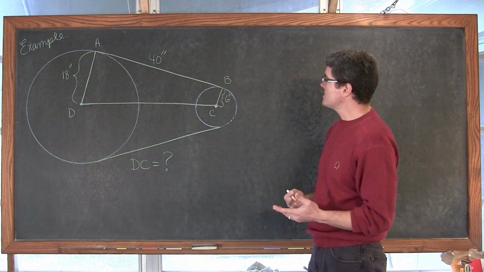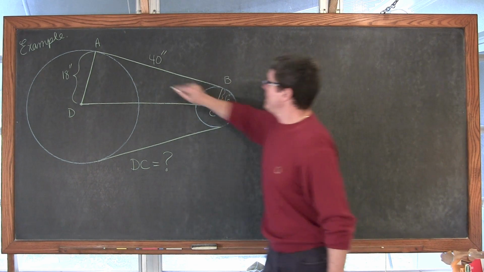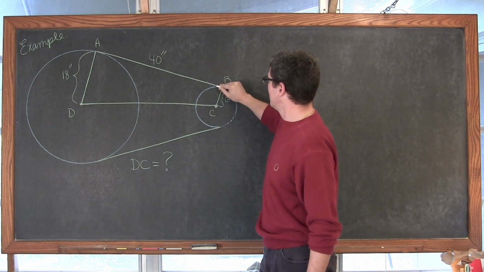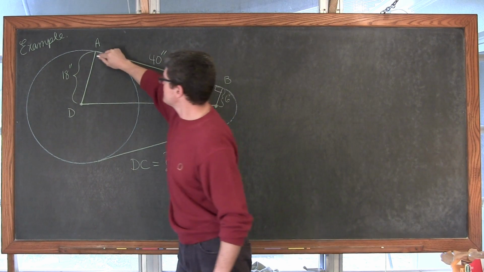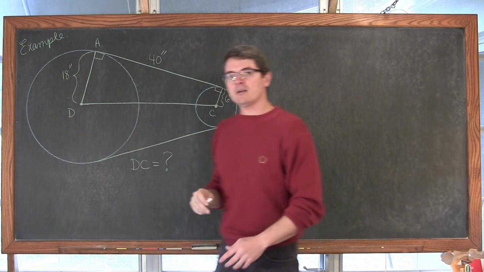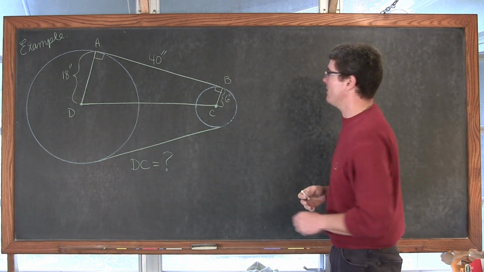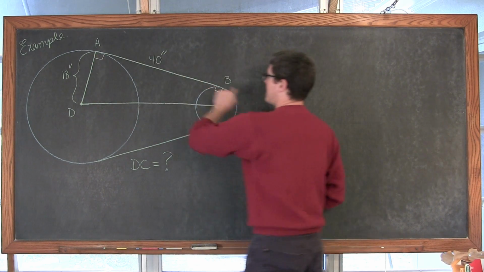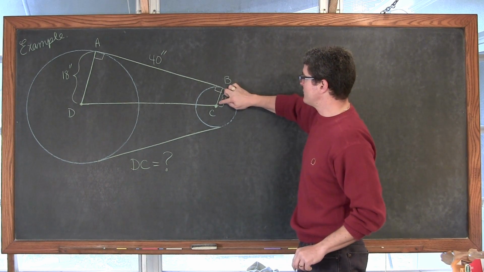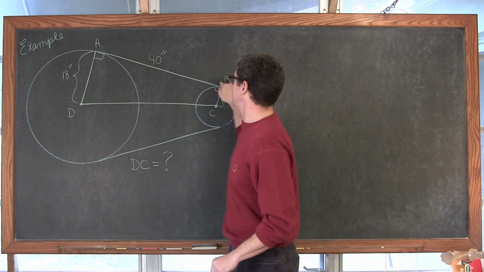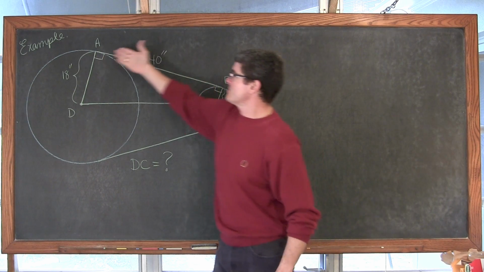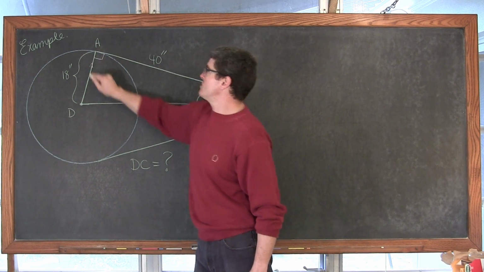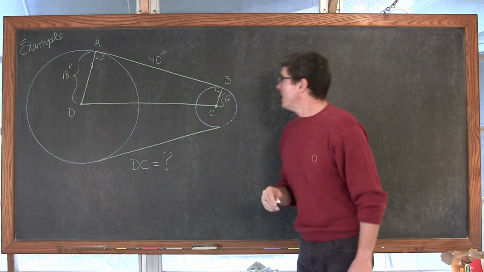Like, well, let's see, these are both radii, and this is a tangent, so what do we know about these angles here? Well, they're going to be right angles. And way back, we talked about parallel lines and proving lines were parallel. We have two lines that are perpendicular to the same line. So if two lines are perpendicular to the same line, then those two lines themselves are going to be parallel. So radius AD is going to be parallel to radius CB.